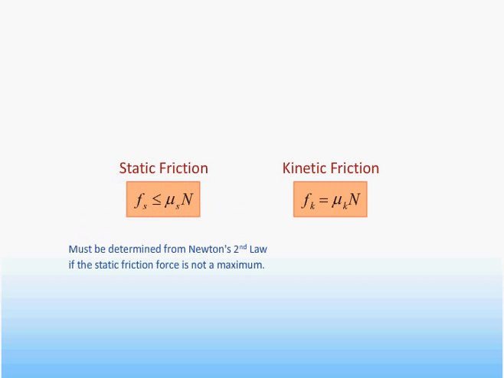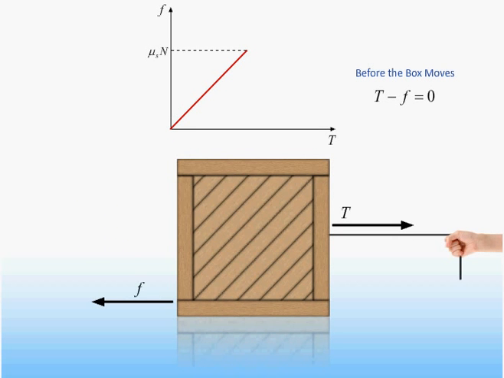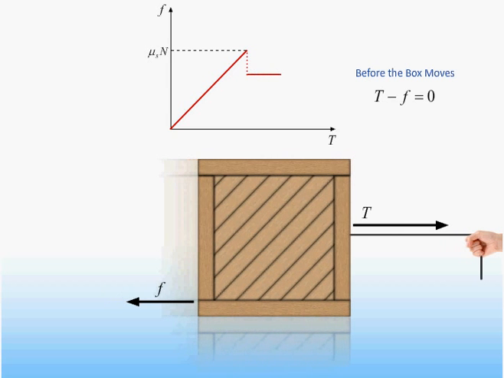Just as it was for the normal force and for the tension force, the magnitude of the static frictional force must be determined from Newton's second law. The static frictional force is simply what it has to be to do what it does. We can summarize what we have learned about friction so far by completing the plot we have created for static friction. As we increase t beyond the point at which the box begins to move, we see that the friction force stays constant as t increases. The discontinuity at the point at which the box begins to move indicates that mu sub s is greater than mu sub k.